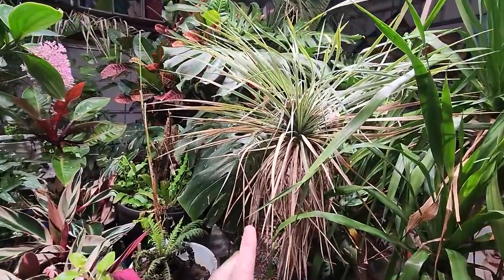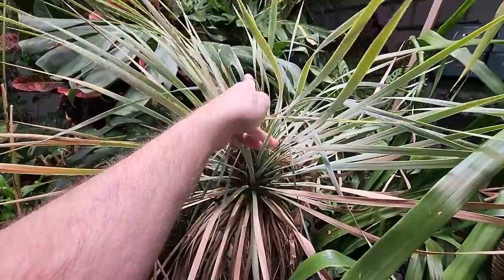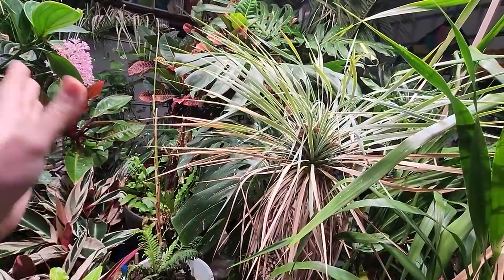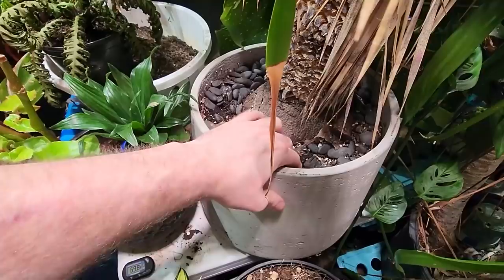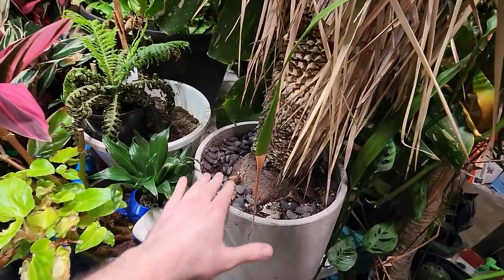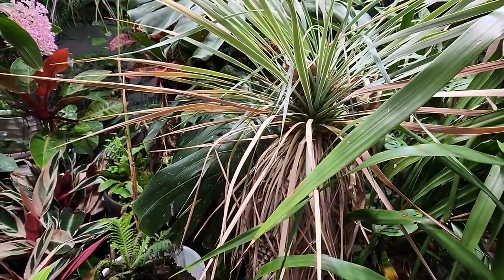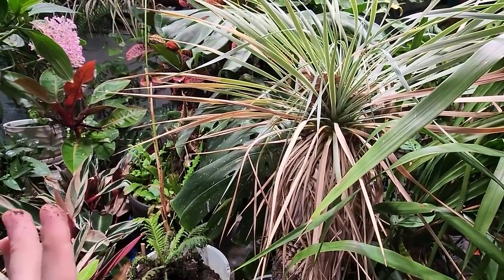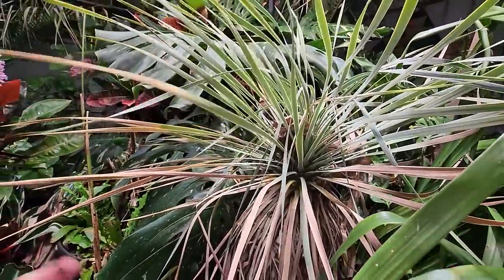This yucca here, I normally would move out with the other plants, but I noticed that it was having some floppiness in the middle, and I had it placed back behind the croton, so I decided to move it over here onto the table for right now, where it's going to get much more intense light, and more water because there's more airflow and it's warmer over here than over there. I want to try and get those leaves perked back up and get the plant more sturdy before taking it outside. The yuccas, I really don't water them very much during the winter, only splashed here and there occasionally, but I want to see better, sturdier, healthier growth up there before taking it outside.